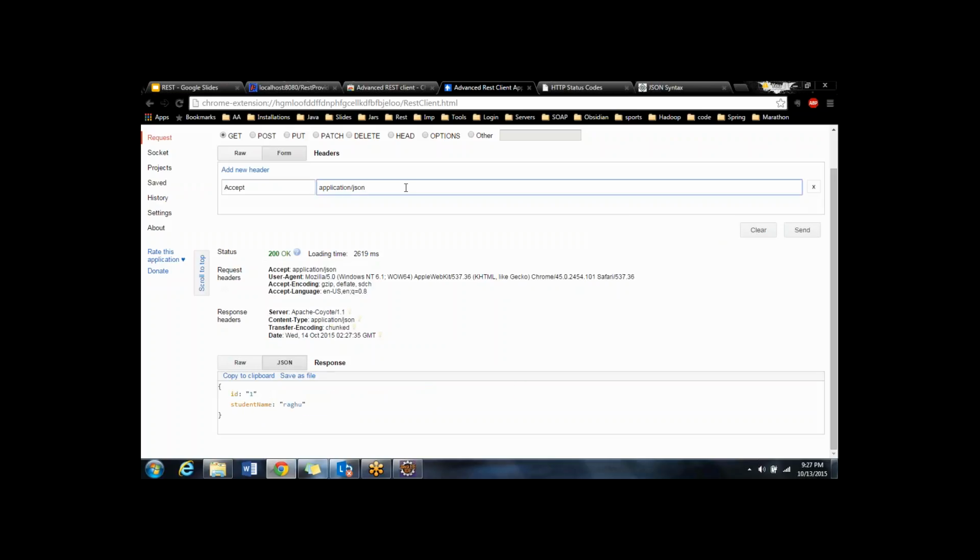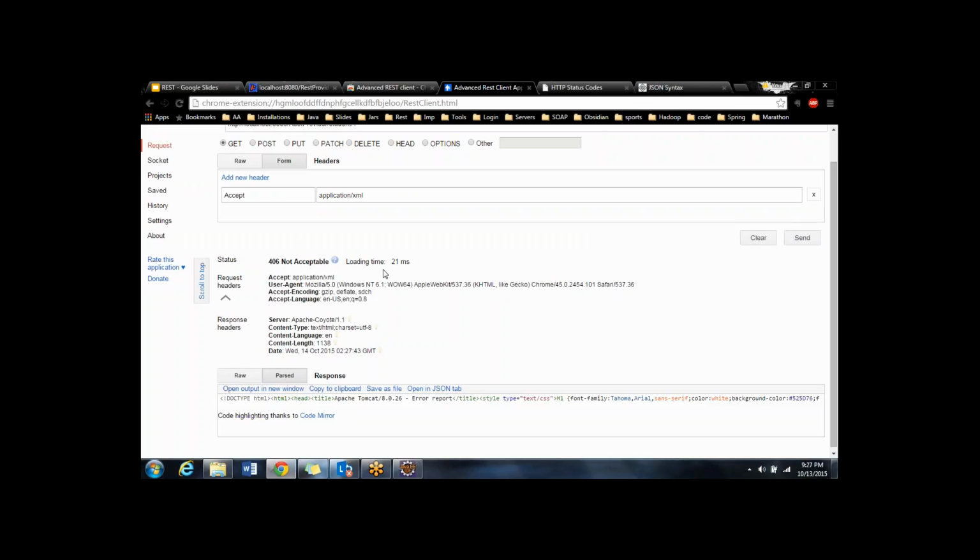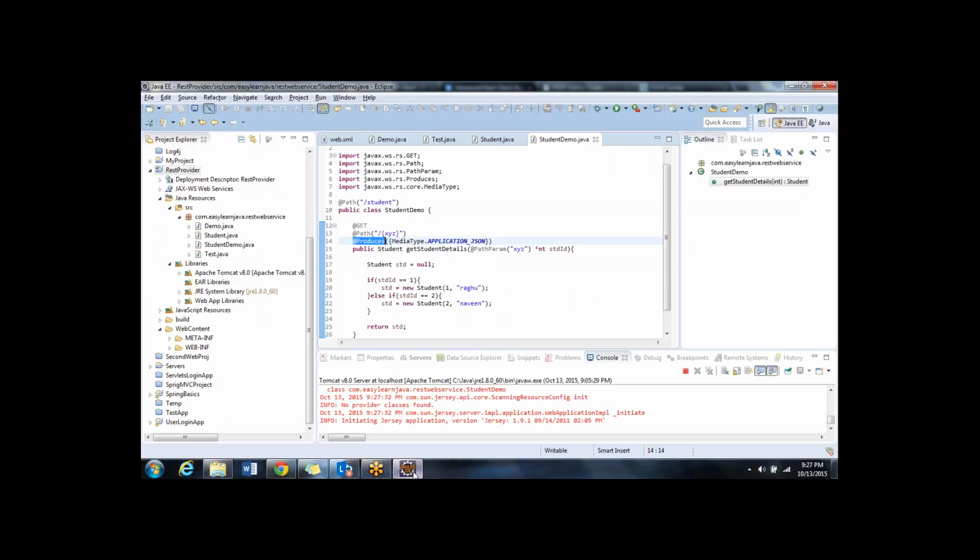Now some other client says that I need XML. If I go ahead and say send, do you see here it shows 406 Not Acceptable? Why? Because right now I have annotated my method saying that it can only produce JSON. That is the only thing that I can provide.